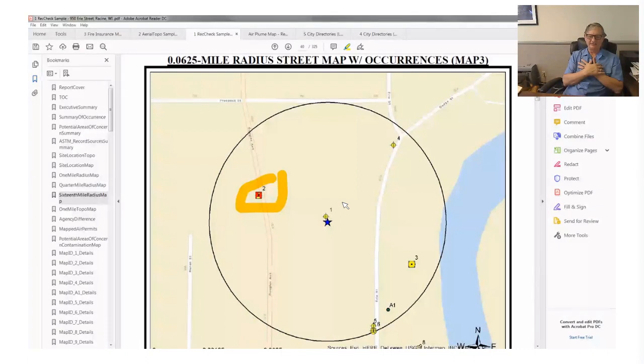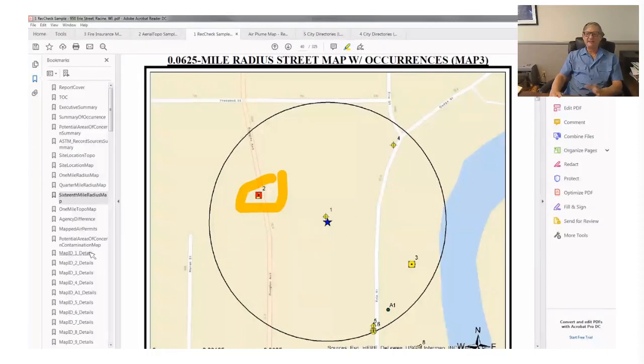I don't know it all, of course, so as we're going through, I'm going to ask you, does anybody see anything that could be a vapor intrusion sign? So right away, we've got a site number 2, red, right next to us. So what is red? And our site is listed for 1.